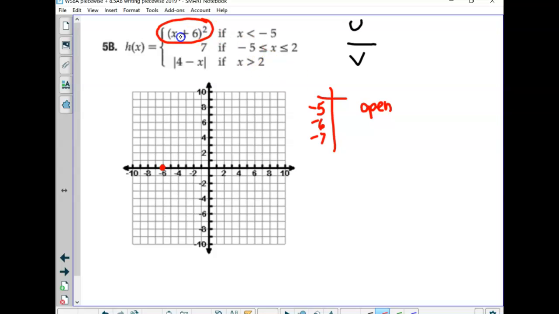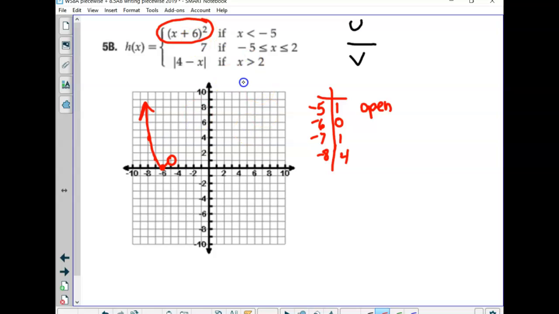So if I put a -5 in, I add 6, I get 1 squared is 1. Put a -6 in, we get a 0. Put a -7 in, I get -1 squared, I'm back to 1. So it goes to the right to -5, 1 is an open circle. Then it's coming down here and going back up. Let's do one more point. What would -8 be? Plus 6 would be -2 squared would be 4. Could you be using your calculator to find those values? Absolutely.